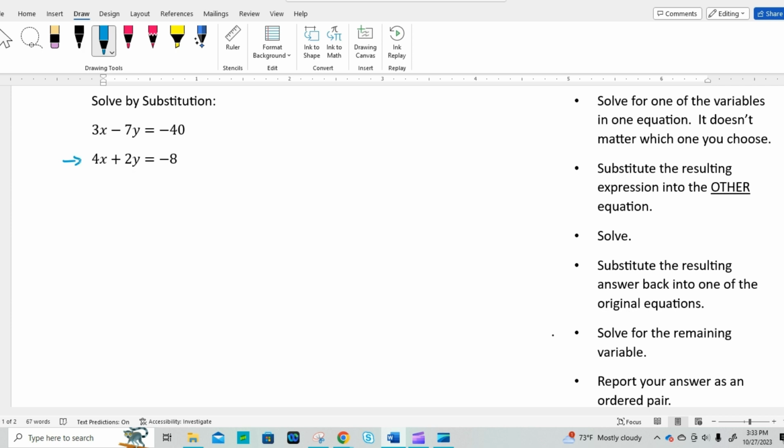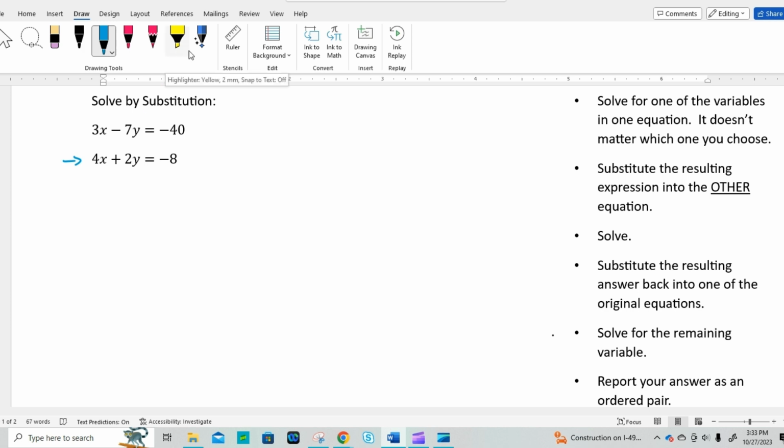I'm going to do the same thing. I'm going to ask myself, of the x and the y, which one has the lower coefficient? In this case, it's the y. That's a 2, so 2 divided by 2 works. 4 divided by 2 gives me a nice answer, and 8 divided by 2 would give me a nice answer as well. So I do not end up with fractions at all if I divide by 2.